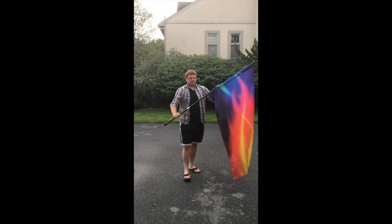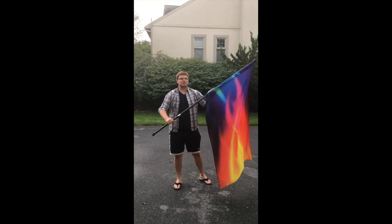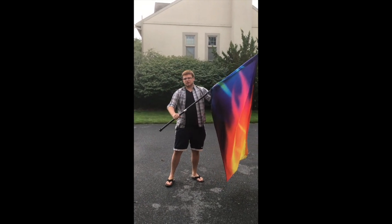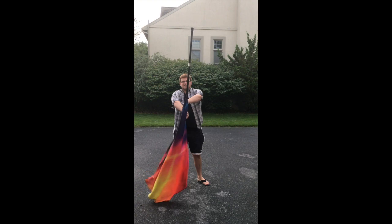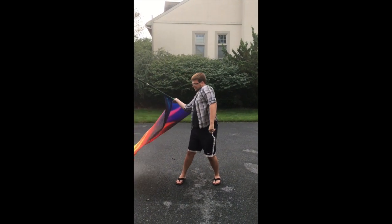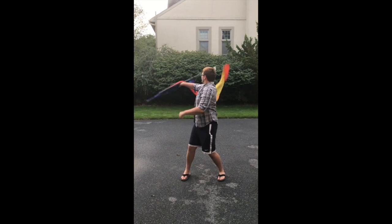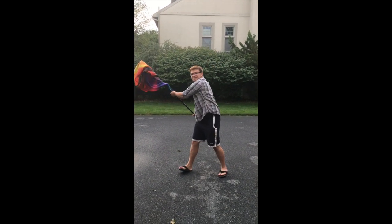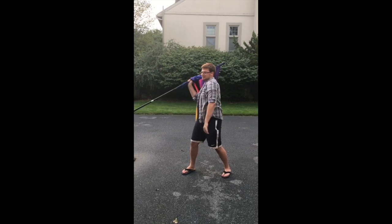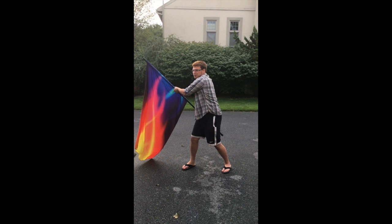Alright, next thirty-two counts. We just caught our flag like this and then we held for a little while. Next we're going to drop it like a drop spin: one, into the silk, one, up two, three, behind your back, three, four. You're going to do a little toss with it behind your back and then catch it right where it fits. It's a very little toss. So five, hold six, catch seven, hold eight.